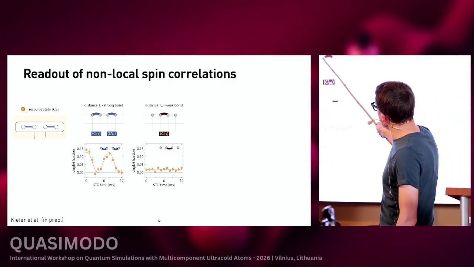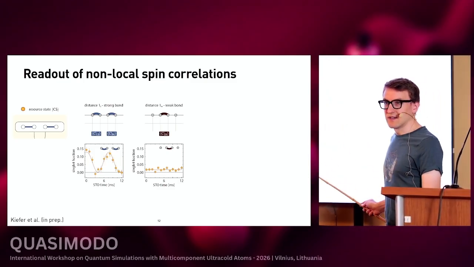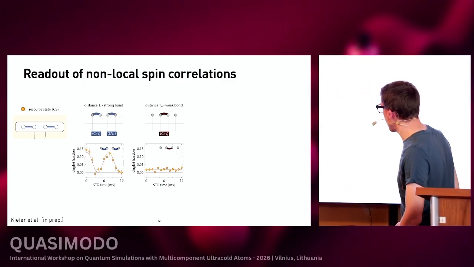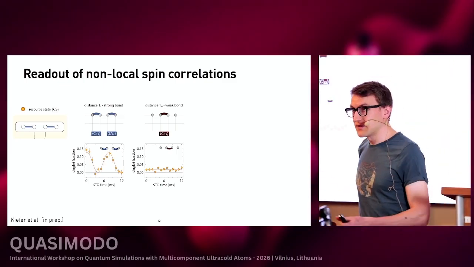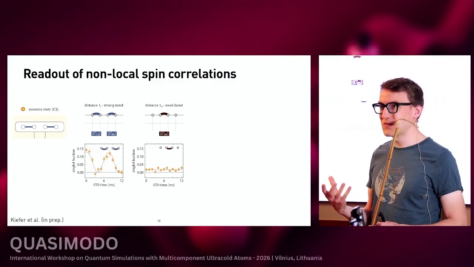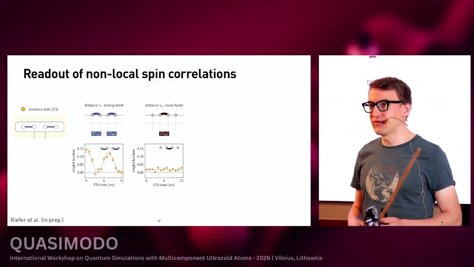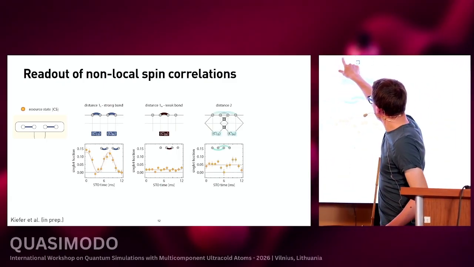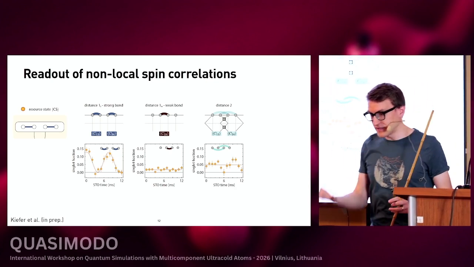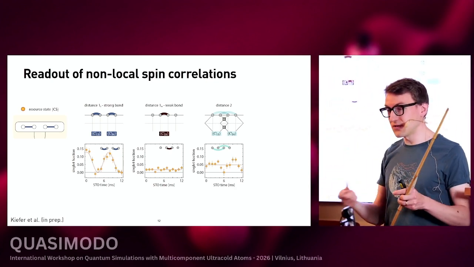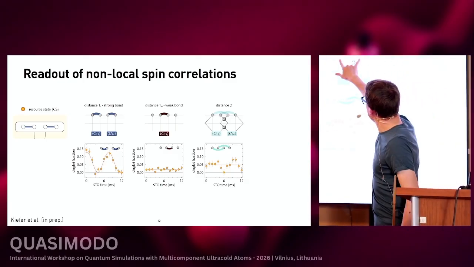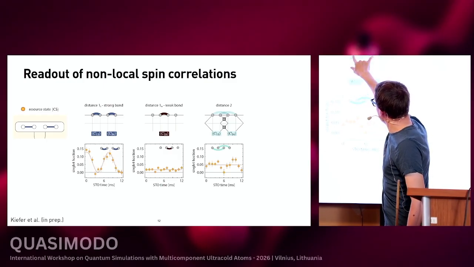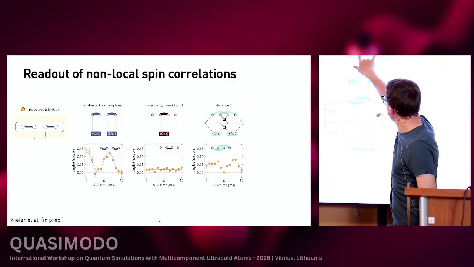If we now measure on this bond here, we find consistent with 0 correlations, because obviously these singlets are isolated. Now we can use our pump. So this is the first take-home. We can use the pump to reshuffle atoms in the lattice before measuring. So if you wanted to measure a correlator between site 1 and 3, of course you can project into the magnetization basis and look at long-range correlators. But here we get a correlator which is directly a quantum correlation between site 1 and 3 by reshuffling the atoms in a way to bring these two next to each other, and these two as well.